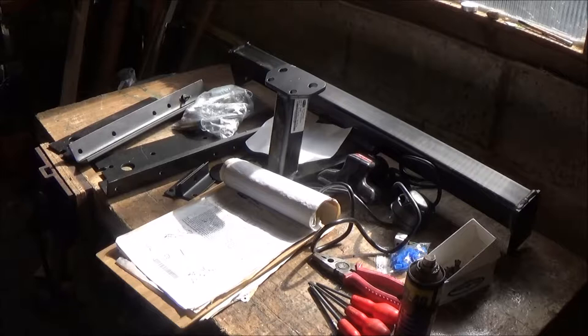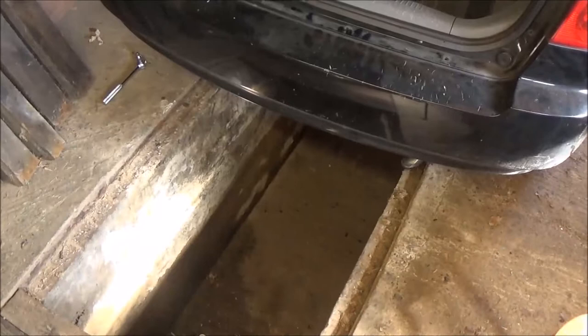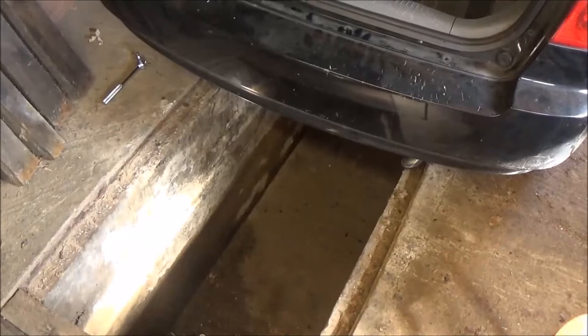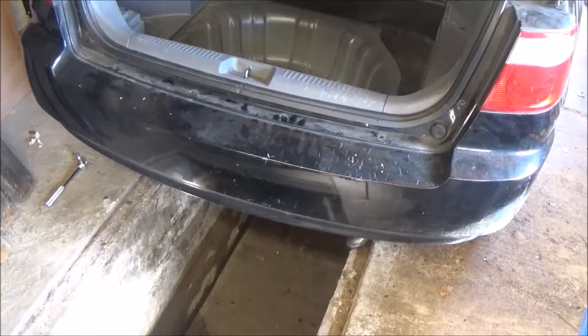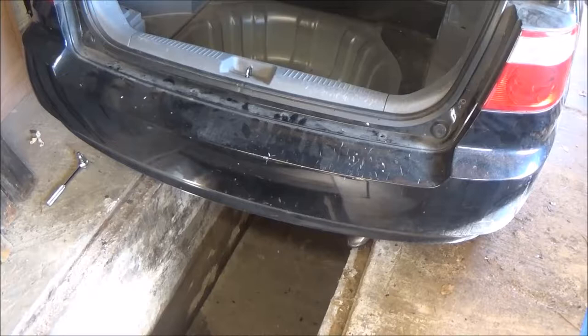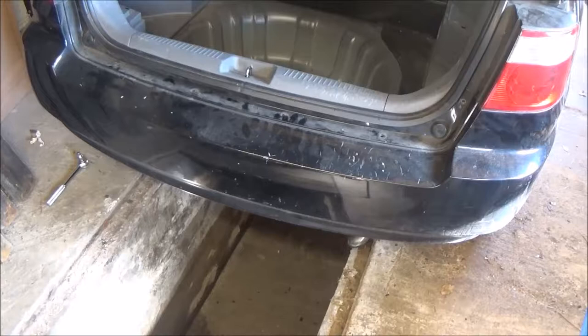There's all the bits on the bench. I've glossed over reading the instructions until now, but getting the instructions together with doing it physically gives me a better idea. It is straightforward but involves a lot of stuff. I've got a pit in my garage which I'm very fortunate to have — I can sit on a stool at just about the right height. I've got to take the back bumper off, which goes all the way around to the back of the wheel arches, with fixings along the mud flaps and fixings underneath onto the bumper bracket — which is actually a substantial girder that takes most of the force in a rear impact, and the new one on the bench replaces it.